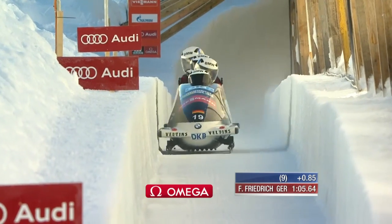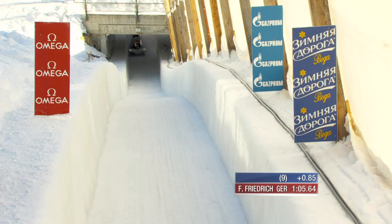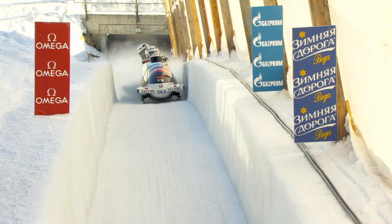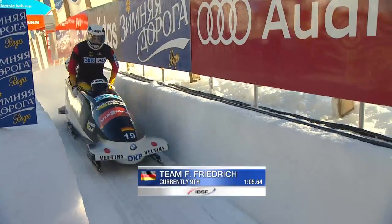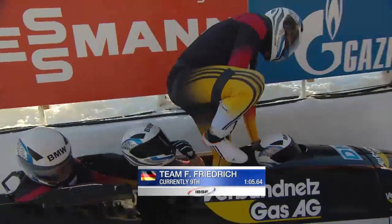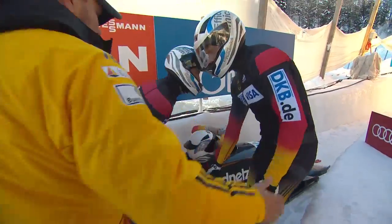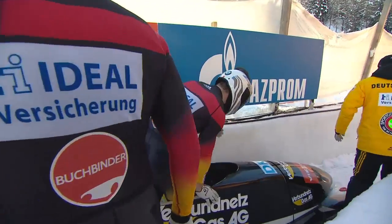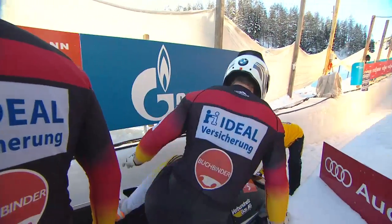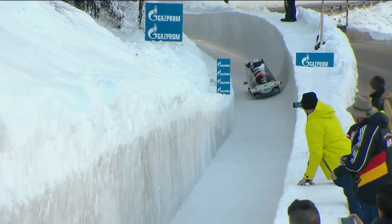The junior four-man champion looks like he's gone for speed over control, but there was not enough control to handle the speed. Yeah, he was second last week in the World Cup in Winterberg in four-man. He didn't have any control problems there, but on this day, back to the drawing board on that run. They're going to be looking at footage of that. There's Matthias Hoffner right in. 2 silver medals in the 2 Winterberg races last weekend, and as you say, he's only 9th at the moment and destined to slide further down.